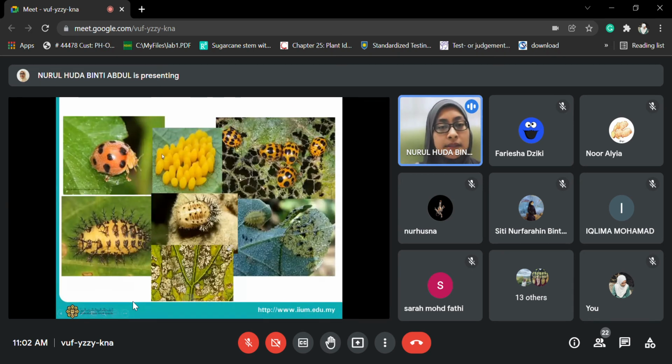Okay, this is the picture of the Epilachna species. So as you can see, there are two examples here. One, the different color is a bit yellow. This one is more like a reddish orange. This is Epilachna indica, the orange one, I don't know the species. But this one is Epilachna indica. It's the most common one that you may find in our region or our area.